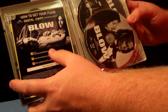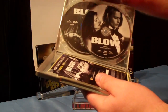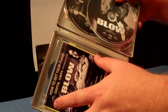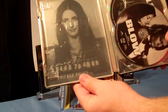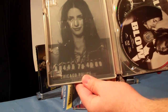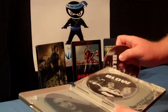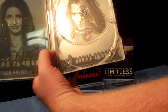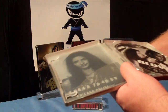It comes with a digital copy on this one — two of these have digital copies in the wave. It comes with a Blu-ray and a DVD. This is actually the only region free movie out of the bunch. Nice inside art here — you've got the mug shots of Penelope Cruz on one side and the mug shot of Johnny Depp on another.